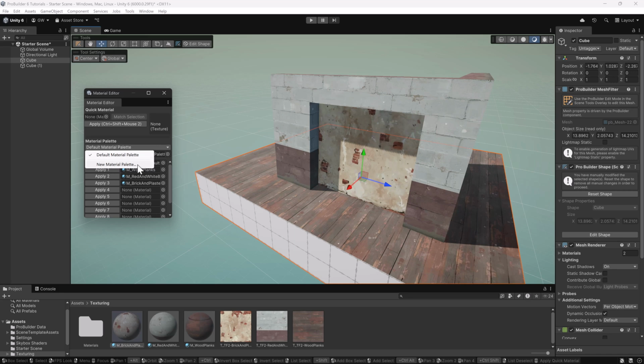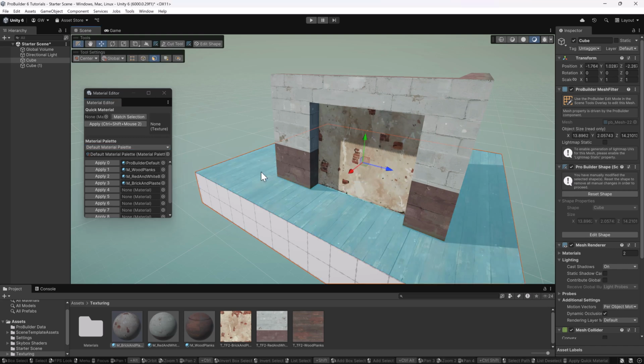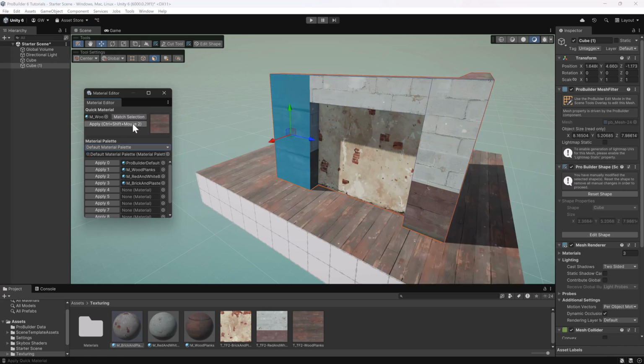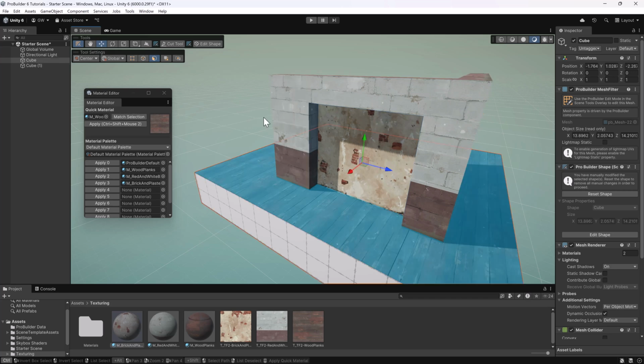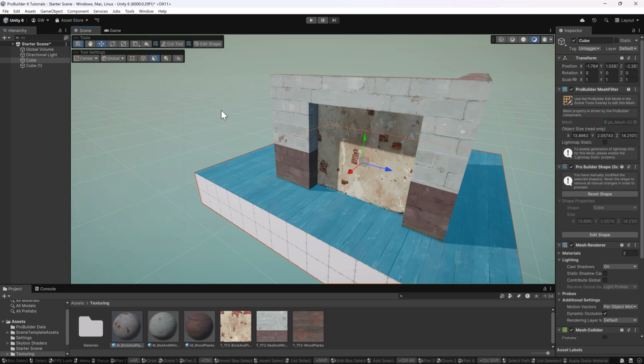So it's a quick way, if you have some materials that you're using very often, and similar to the vertex color palette, you can create multiple palettes. You can pick materials if you can't figure out, for example, what is exactly on this face. You can say just match selection, and it's going to pick it, and then you can also use that to apply, just sort of a quick apply from this one right here. So a couple neat solutions. I'll have more info on those specifics in the documentation. I don't think they're super important for this here, but just so you know.